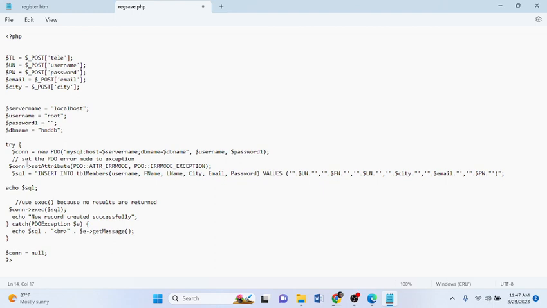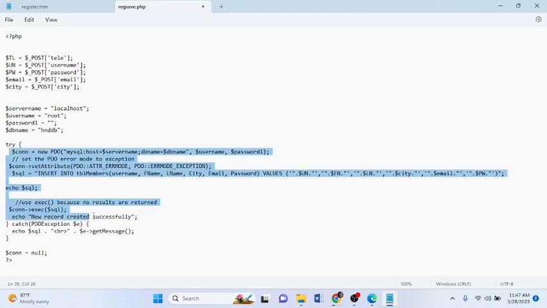If you're familiar with C, Java or C++, it will be very easy to understand what's happening here. There's a try catch block, right? You can see there's a try and there's a catch. In programming, we use try catch blocks for things that can go wrong.